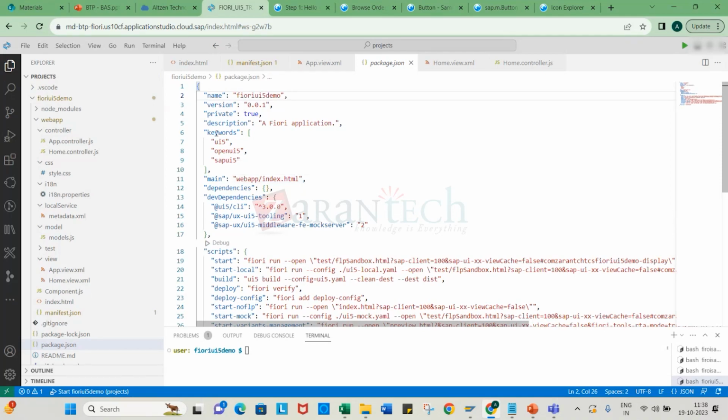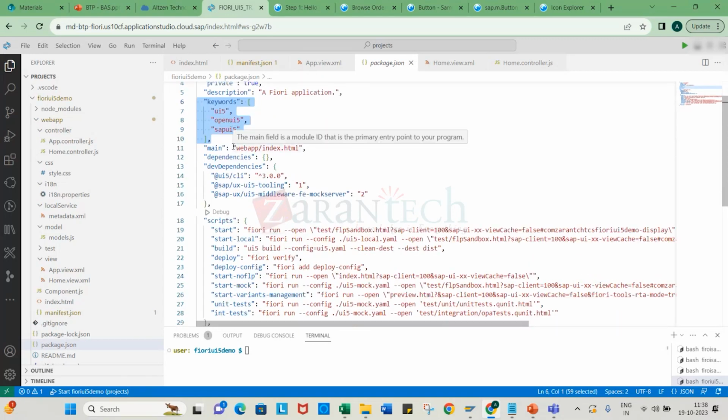Okay, and then of course which type of application it is, and what the keywords are, because since we are using SAP UI5, automatically it has listed out all the keywords. So be it SAP UI5 or UI5, if somebody opens it, it will still be identified. And then this is the main file which is going to launch. It's mentioned here only because when you're running in the web, it gives a reference to it. If you have an index.html file, it will refer to that as the first file to run.